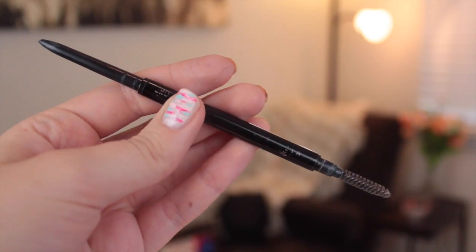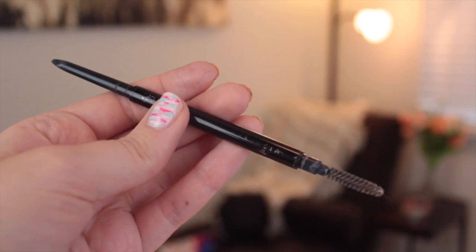On to eyebrows — this is my newfound favorite product. It has completely transformed my brows. I've tried everything from drugstore brow pencils to powders, and this is the one thing that actually makes my brows look really nice: the Anastasia Brow Wiz. I also have the pomade, but I think this one is great if you're just starting out and want a more natural look. It has a spoolie on one side and the eyebrow pencil on the other. I 100% recommend this.